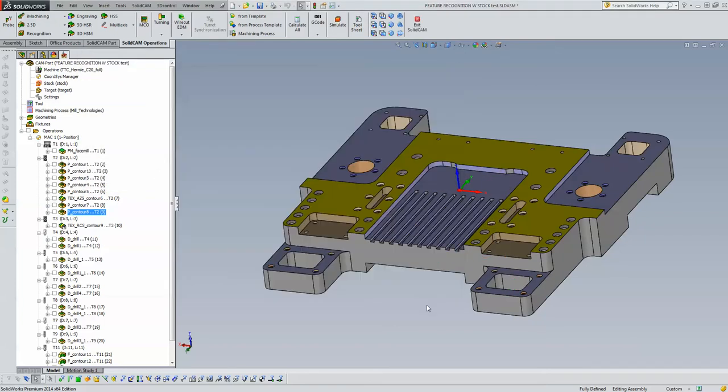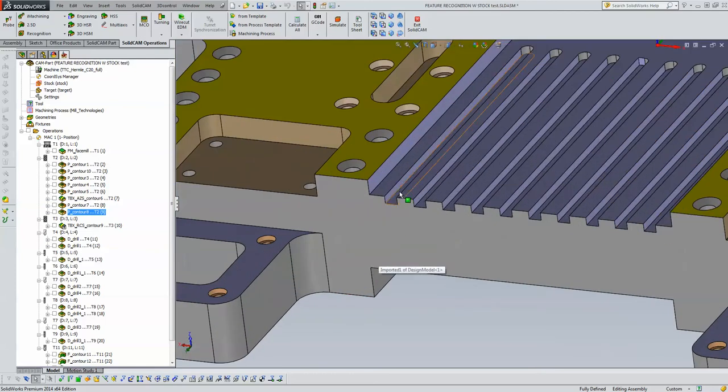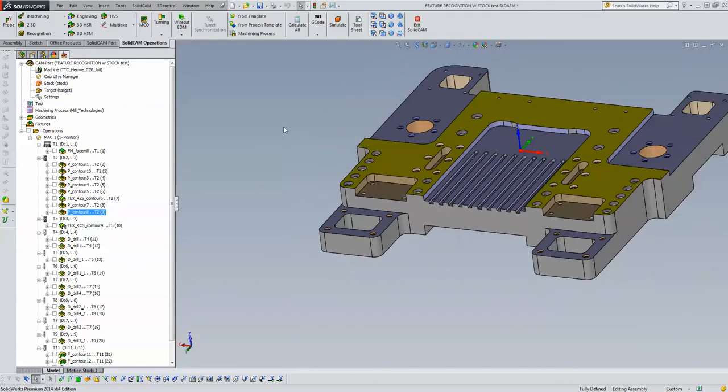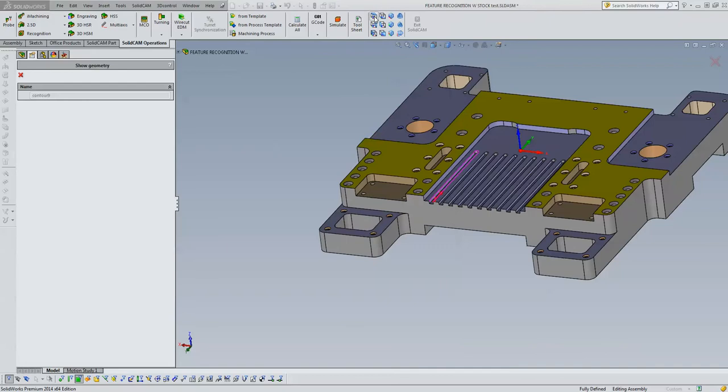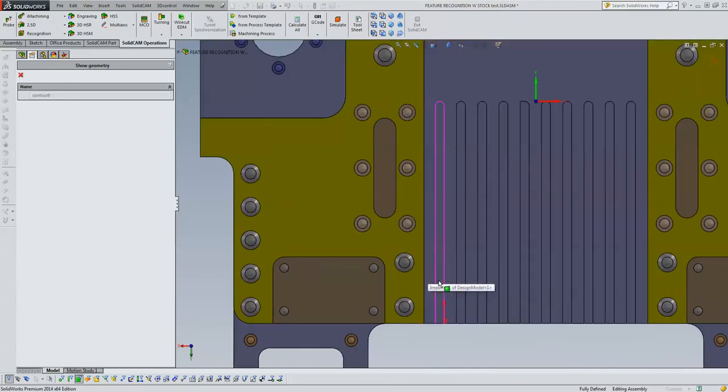But wait, we're still not finished. What about these slots over here? Well, again, I decided to use the power that we have outside of the pocket operation for this particular case. And I used what we call also something in toolbox. And I just created a geometry on this one slot over here. I was lucky enough to have this part where every single one of these was exactly equally spaced and the exact same on the part itself.